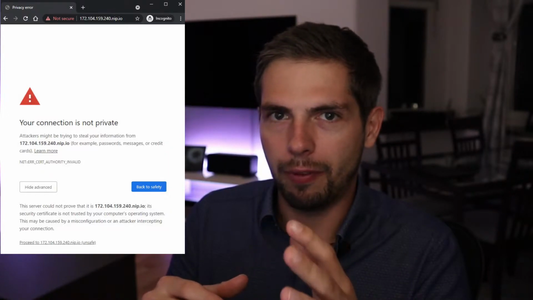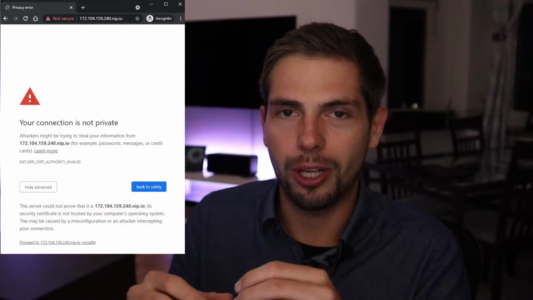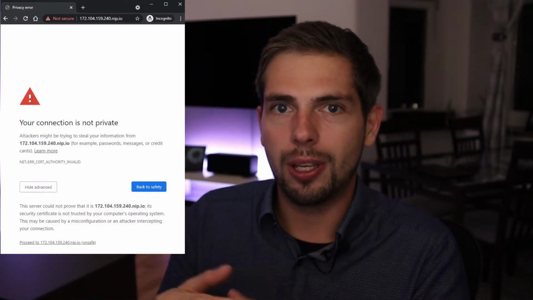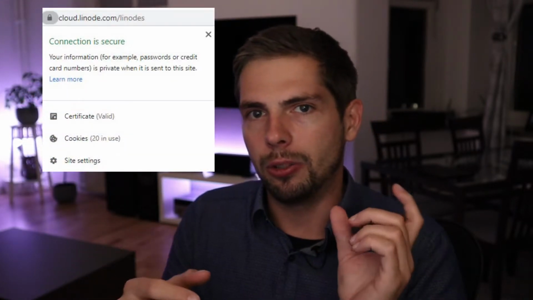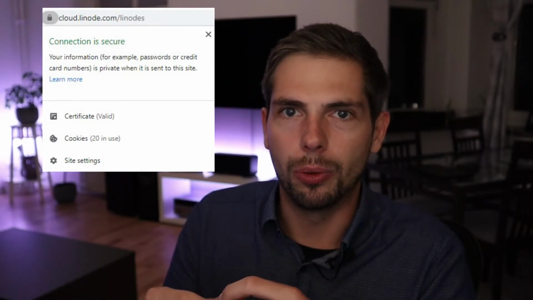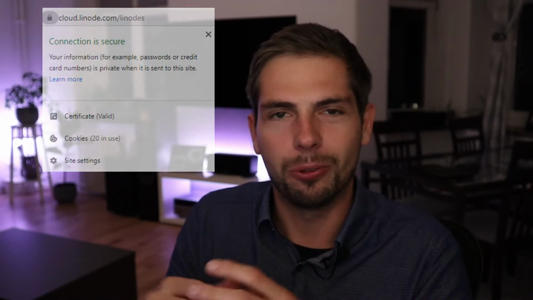I think you saw this at least once in your life, like a warning, certificate is not trusted. And if it's a good, valid certificate, then you will end up without any warning, and you will have a green lock in the top left corner of your browser. I think for Chrome it's actually gray right now, but whatever.